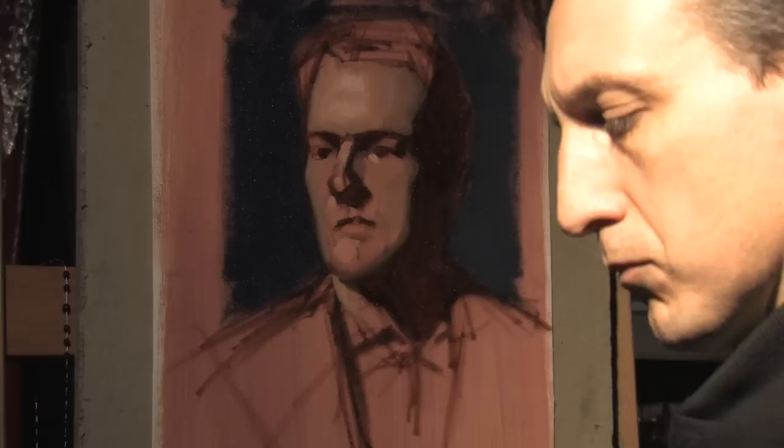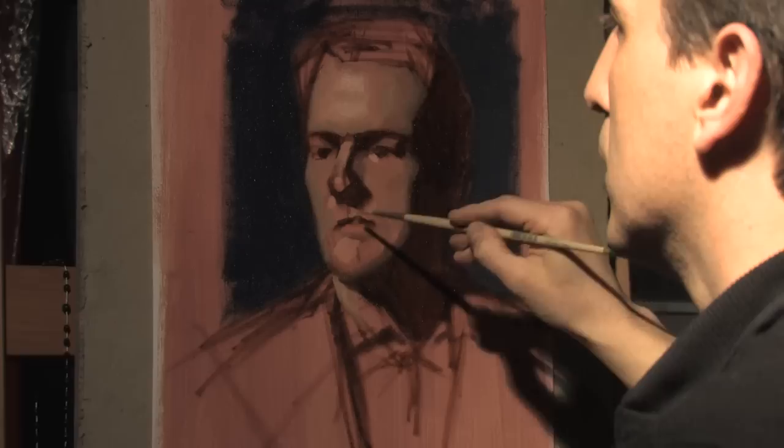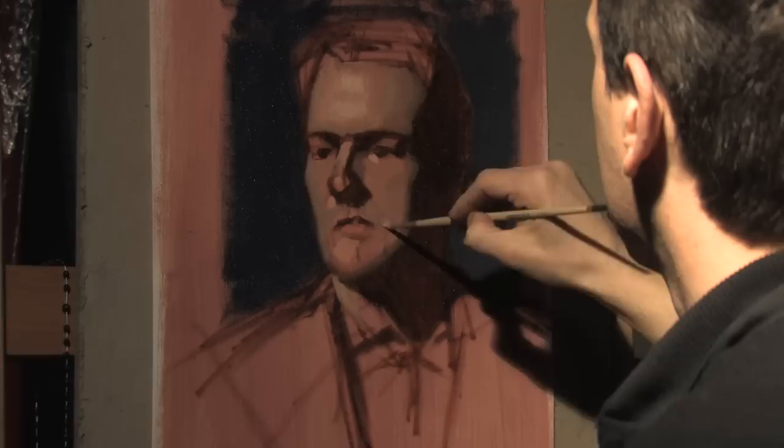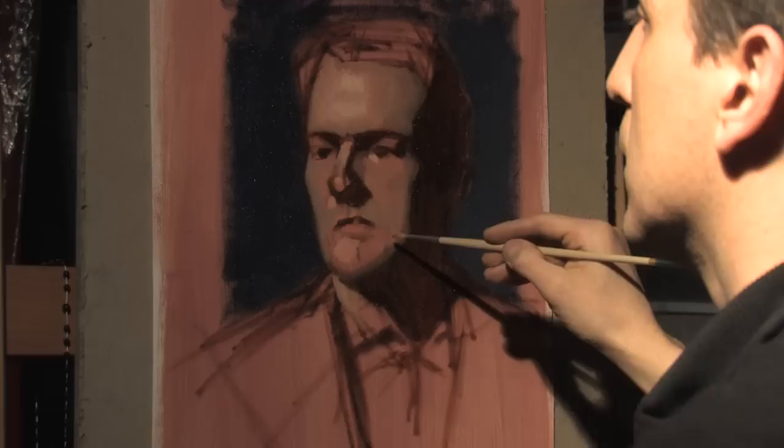Everything gets a little more blue, a little grayer down by the beard. The influence of the hair and the skin. The problem with painting women is not overdoing it, which I have a bad habit of doing.